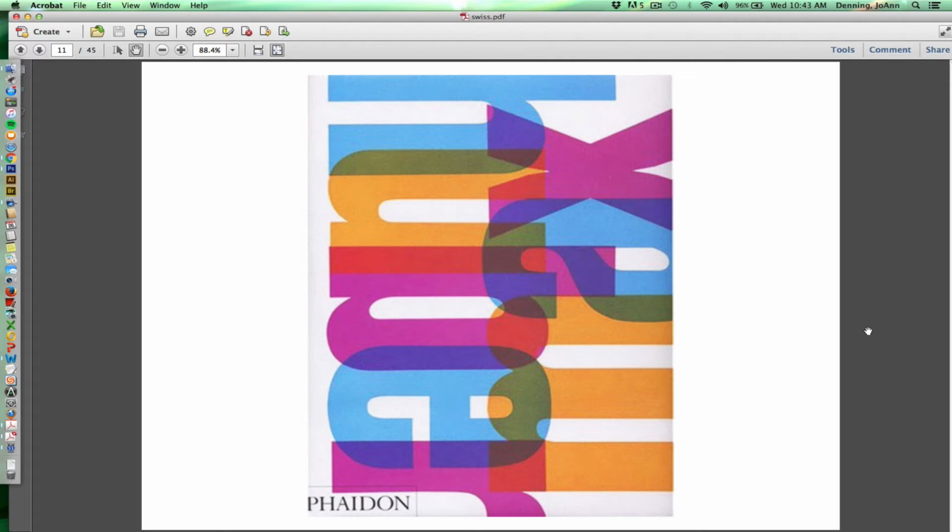Color was used in the designs, but it was often very well thought out. This, for example, is a CMYK color scheme. And the idea was color should be used sparingly. It should always be communicating something so that you're following the methodology of all the elements are important. All the elements are striving to communicate something.